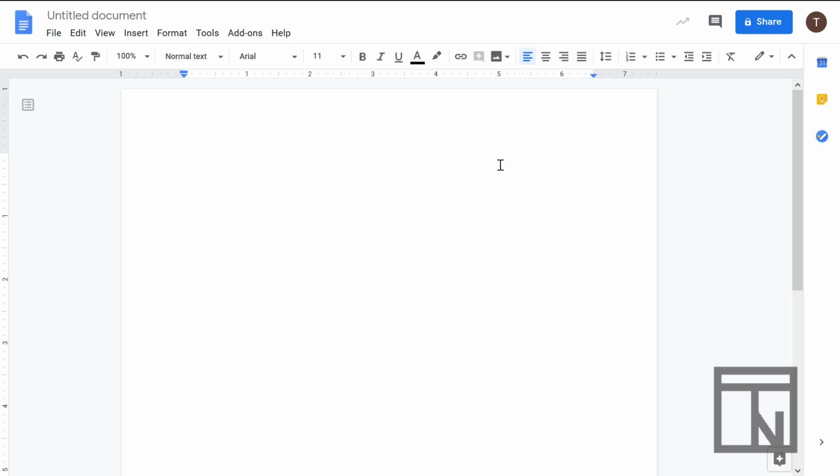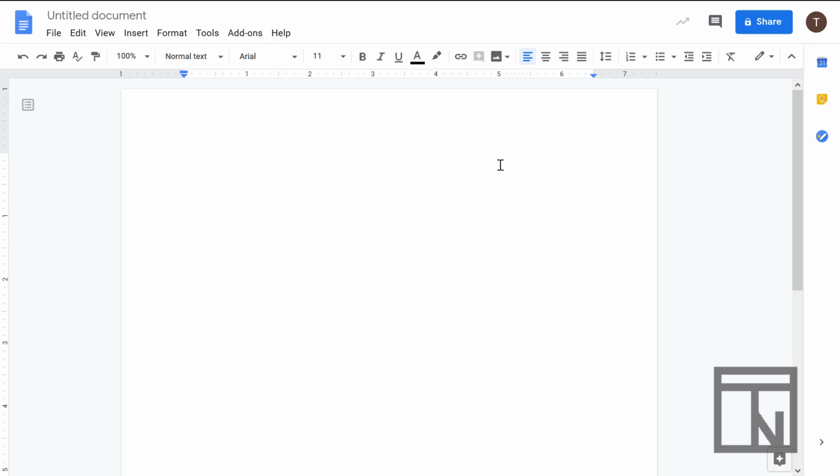Let's talk about text editing. Since text is a big part of a word processing system, we'll want to know what features are available to help us modify that text to make it look nice and fit the style of the document we're working with. In order to talk about text editing, the first thing we're going to need is, well, text. So give me just a second. I'm going to type in some text, and I'd like you to do that as well.